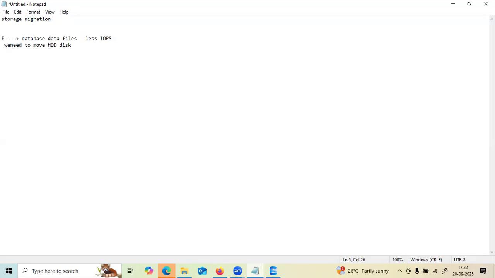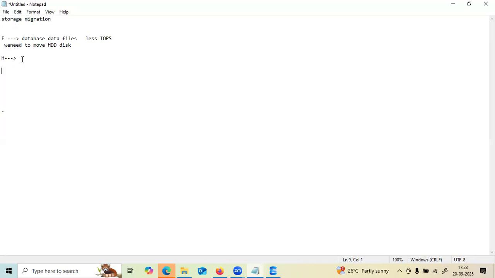Why? Because there is no option to upgrade the HDD to SSD. So that is the reason the Windows team will attach a new drive. They will attach the same storage, but they will give it a drive letter like H. So once they attach it as the H drive, how are we going to move the files? Here, for moving from the E drive to the H drive, in real time we have two scenarios.